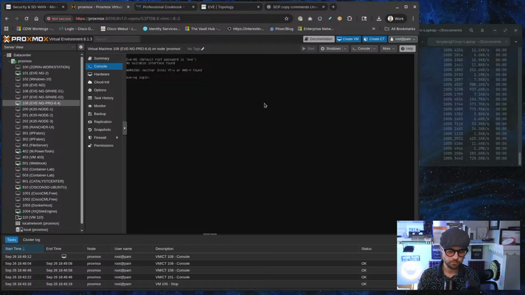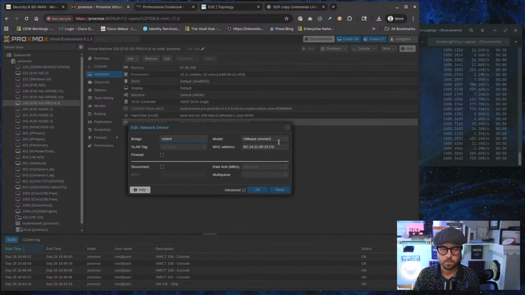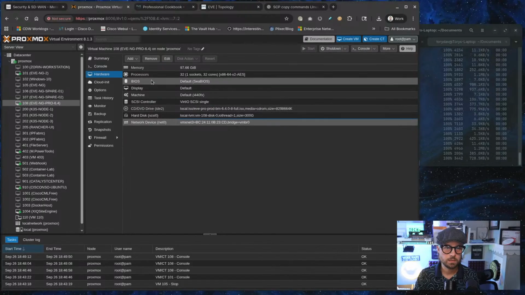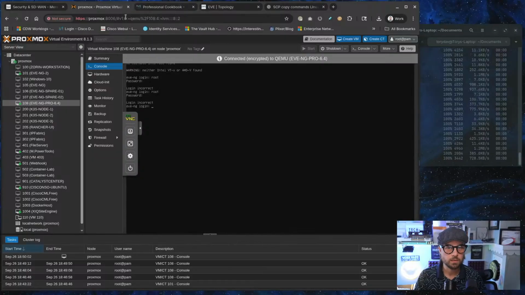Hey, look at that, speakers double. I think I know what happened. Did this get an IP address? It says no suitable interface found. Might have been something in my actual config here.